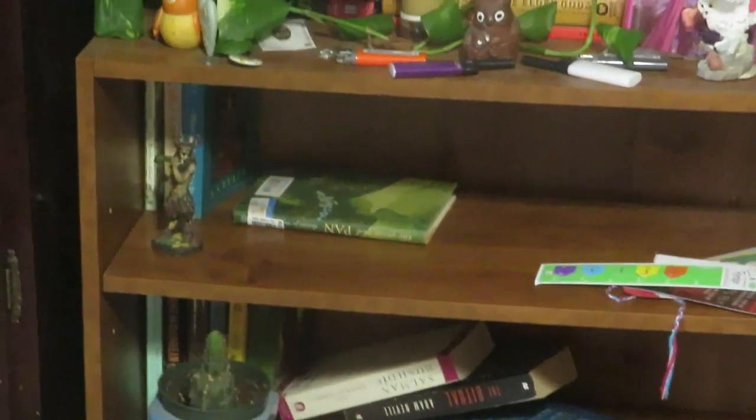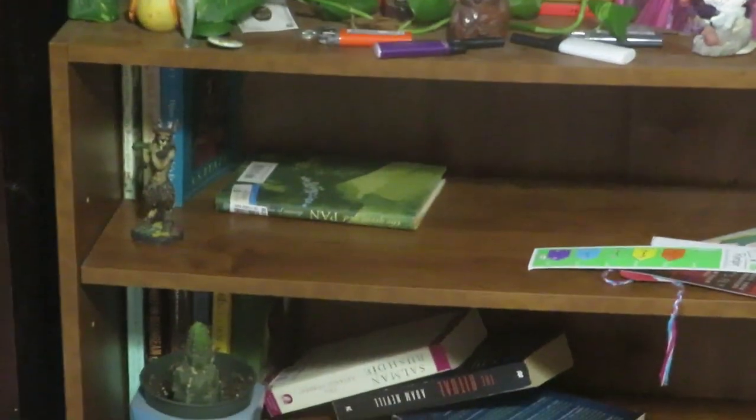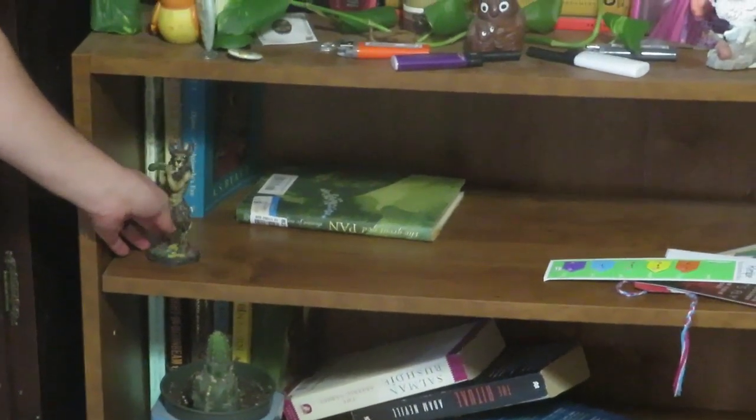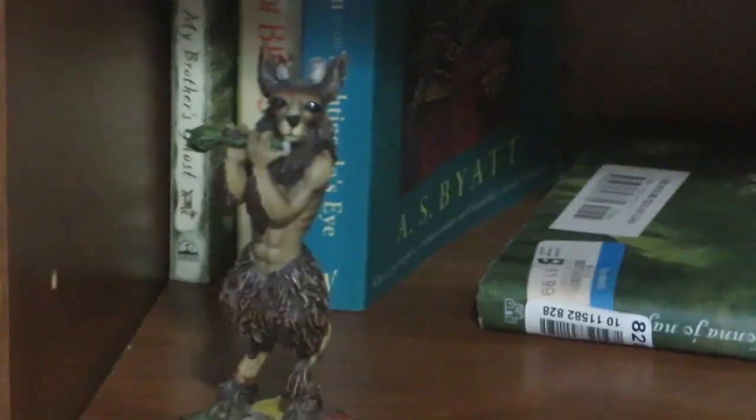We are here with Alex and Addison, and this is our first little spot. Here we have where Anna moved it for the time being — it used to be in the south window. And of course the obligatory phallic symbol — yes, pagans are fertility freaks, leave us alone!